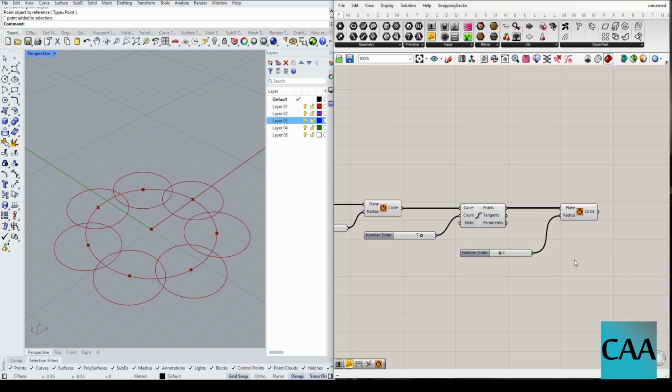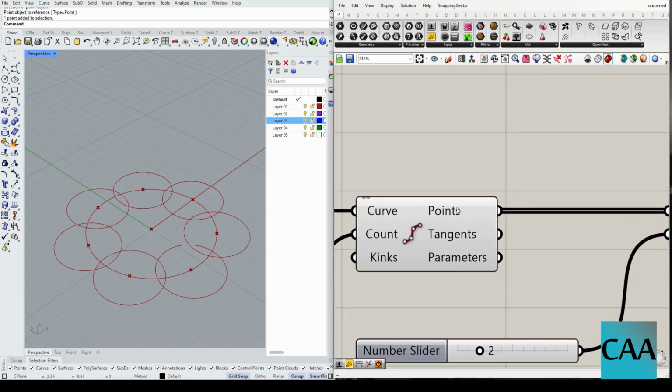For finding that distance, we must first select these 2 points from the list of points that are the result of the divide curve component.